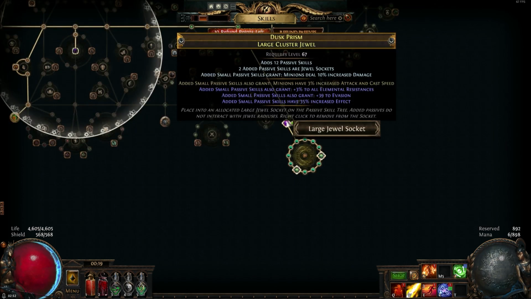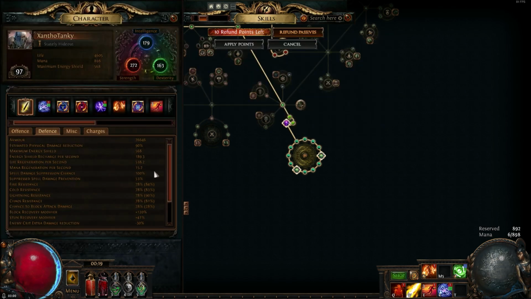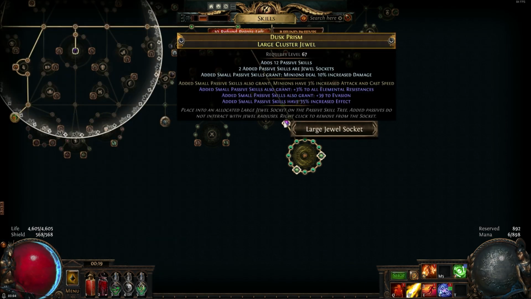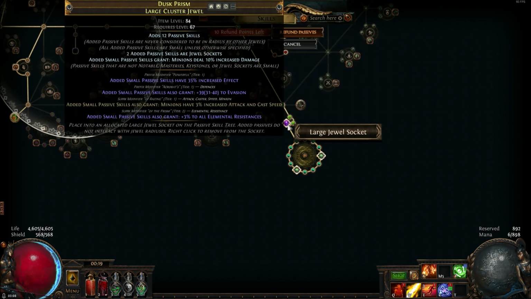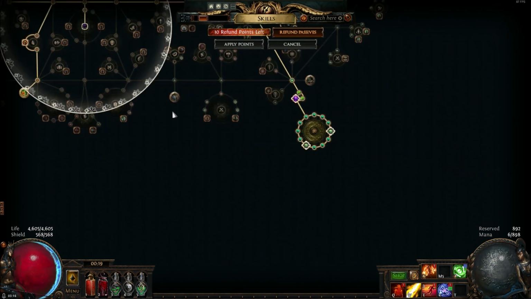I have my other large cluster jewel here, fractured, and rolled it for 35% increased effect and at least 30% elemental resist, so I can cap my elemental resistances. As I said before, with endurance charges, I have higher res. I managed to get 39 evasion on there, which is like T1 evasion, almost max rolled. And evasion gets transferred into armor with Iron Reflexes, so that's just fantastic.